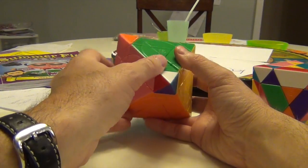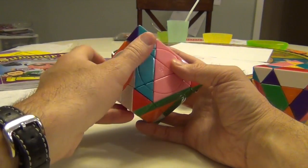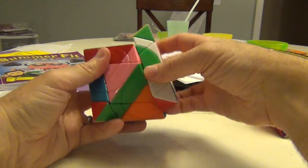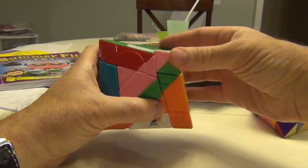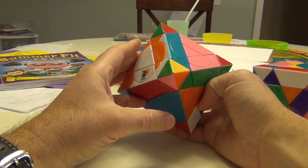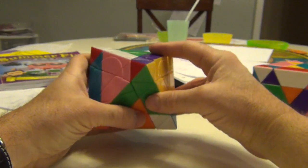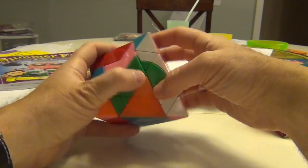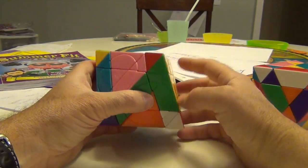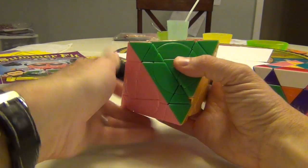But I have to do the same move each time. So bring this up, bring this white one down, then turn this white one where it's supposed to be, and let's do it again. Turn, turn, turn, move it in, turn, turn, turn, move it back, and I think once more, turn, turn, turn, move it in, turn, turn, turn, move it back. Undo my setups, pretty easy to remember. This went here, this turned here, and this turned here.